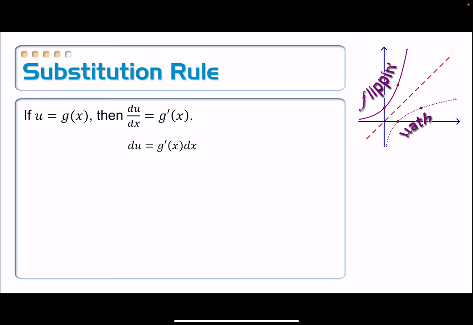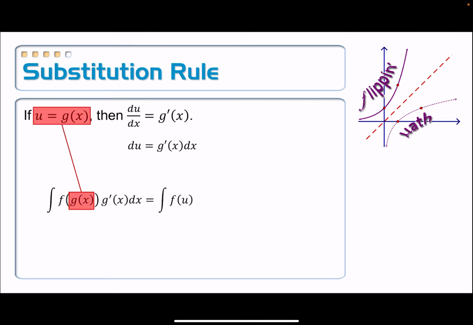Of course, you can skip a step here and go straight from u is equal to g of x straight to du is equal to g prime of x dx, right? You can separate the variables as you take the derivative. Okay, so here is what I want to take the antiderivative of. I can see that it came from some sort of composite function, right? Came from the chain rule. And then I'm going to take this g of x function that is inside here, and I'm going to replace it with u. And this is what it's going to look like.